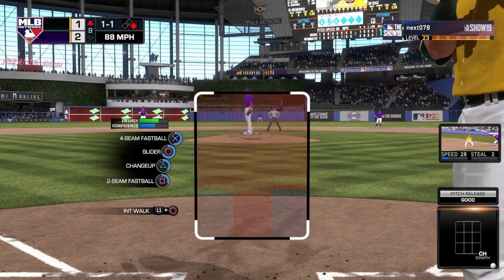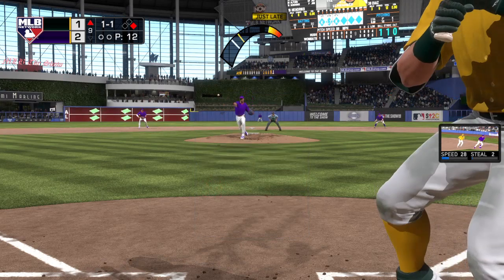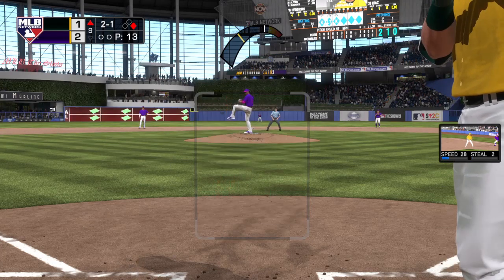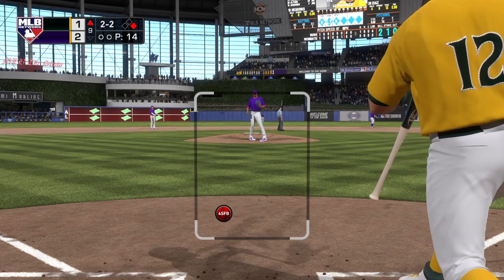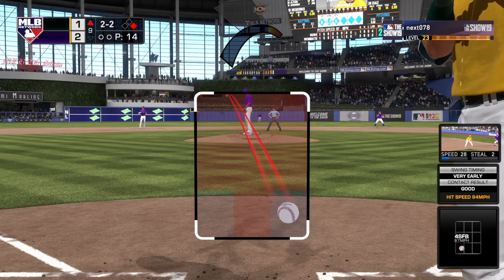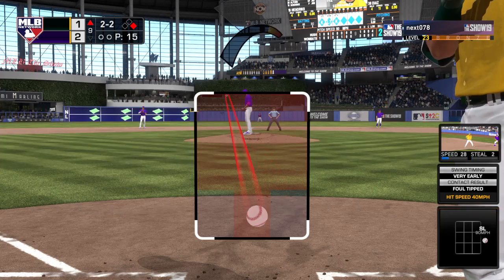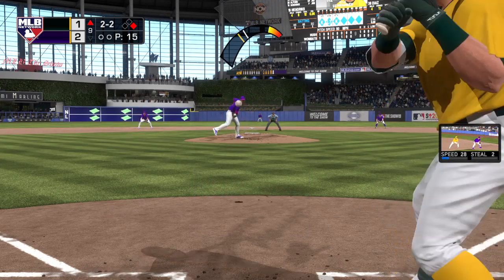Off speed pitch in the dirt as he takes it for a ball. 2-1. Now the 2-1 pitch. Now a ball fouled down the right field line out of play, so that'll move the count to 2-2 now. The 2-2. Good swing on a tough pitch, and he'll stick around to see another one. Working for the punch out and the offering.